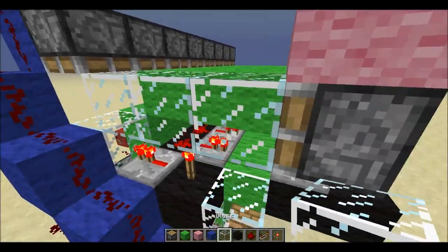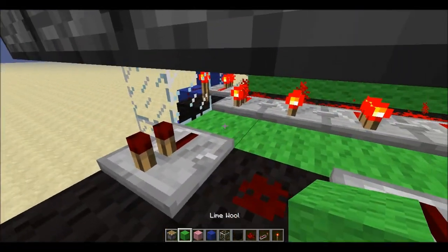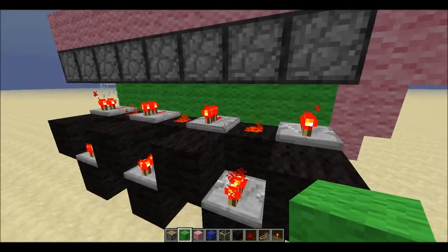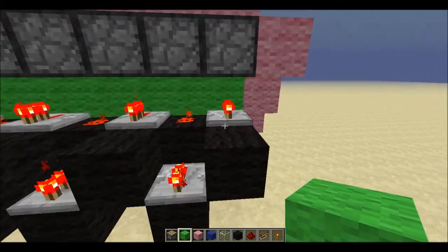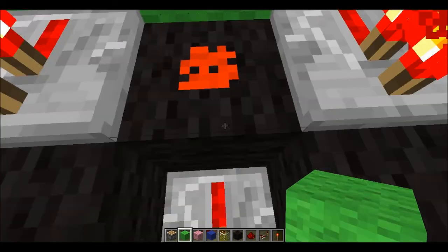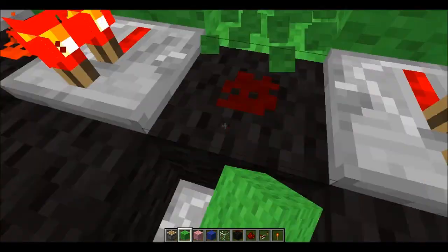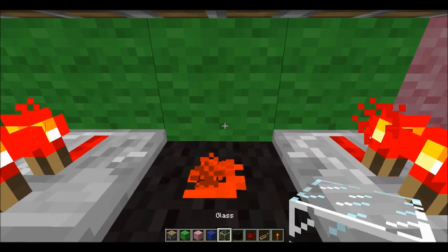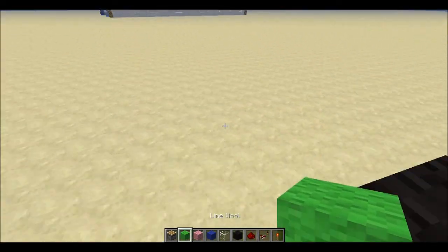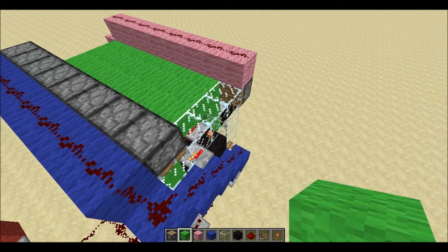So, yeah, should be it, I believe. And just fill in the gaps here. You should be done. And now let me show you how redstone works, basically. A redstone signal travels through that, so if I place a block here, this redstone will turn on, and that repeater will turn on, too. But if I place glass here, it won't. So, yeah. That's basically how you build a 10-bit memory system, I guess.